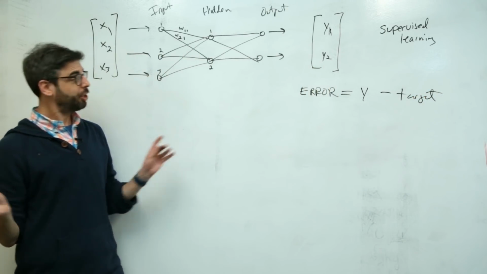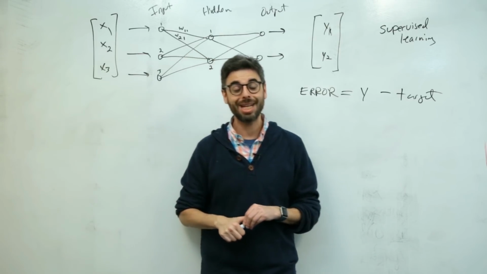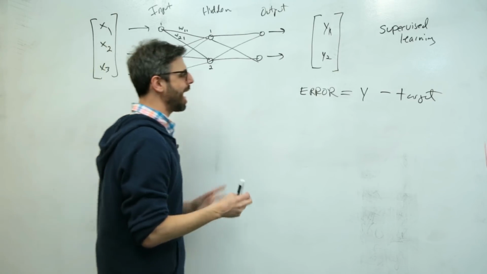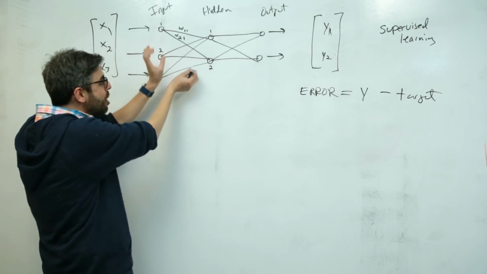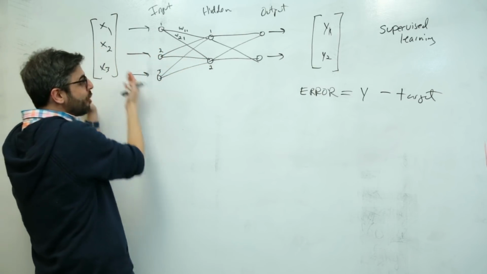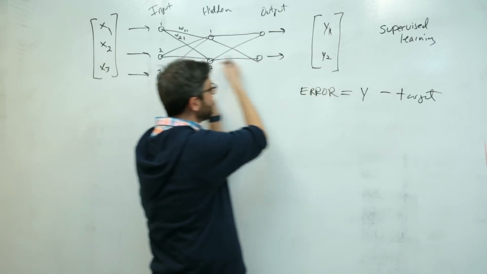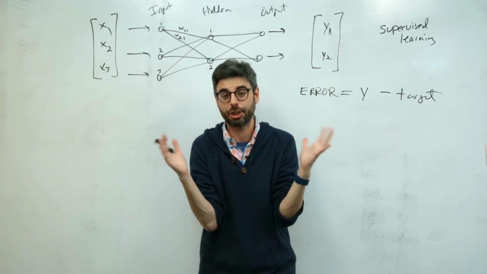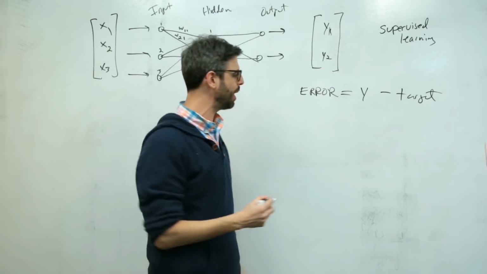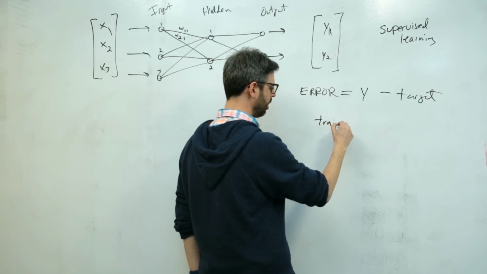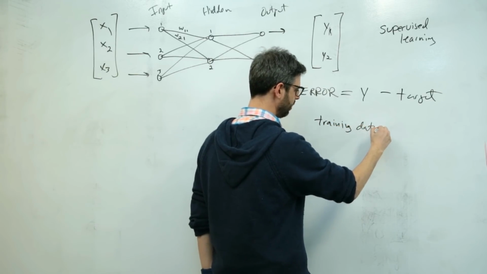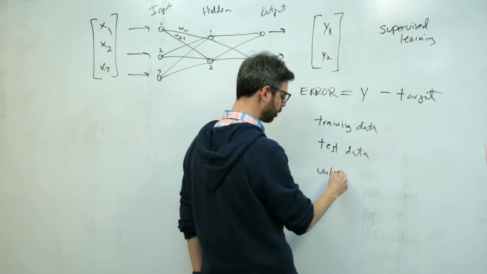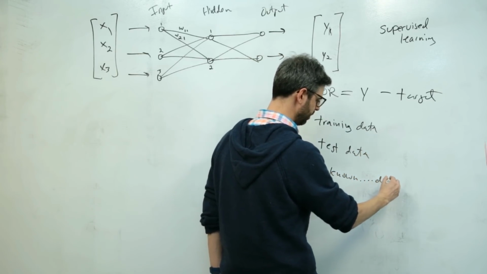Now, I should have mentioned before that there are a variety of ways to train a neural network. And by training, I mean adjusting all of these weights like they're knobs to try to actually get the matched target output when you send in the training data. So one thing I should mention, and I really should make a video just about this: in most training situations, you'll have training data, test data, and then of course, there's the actual unknown data.